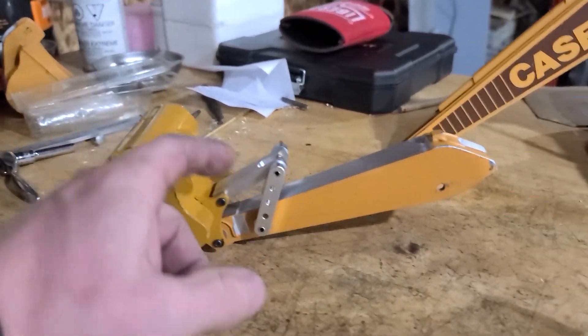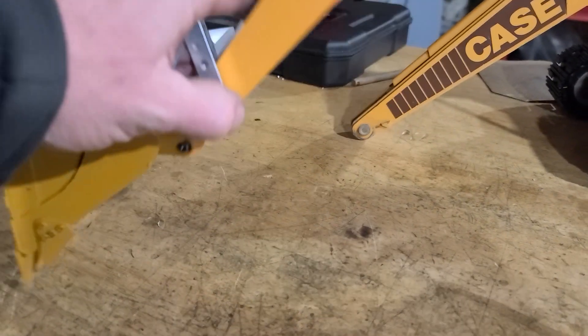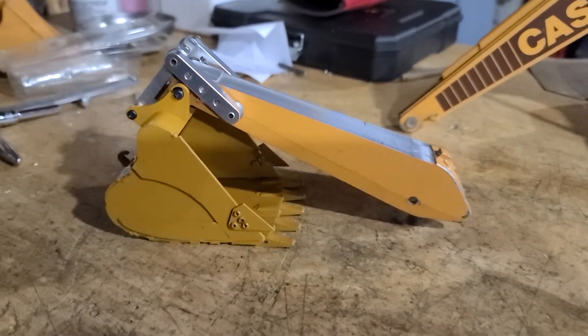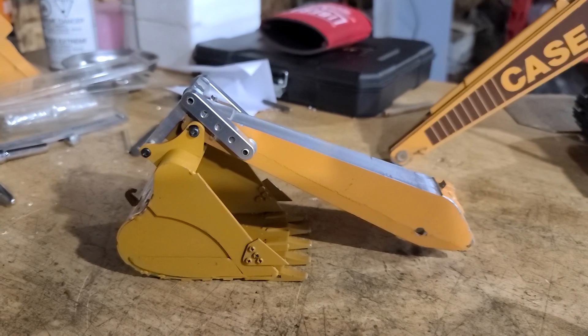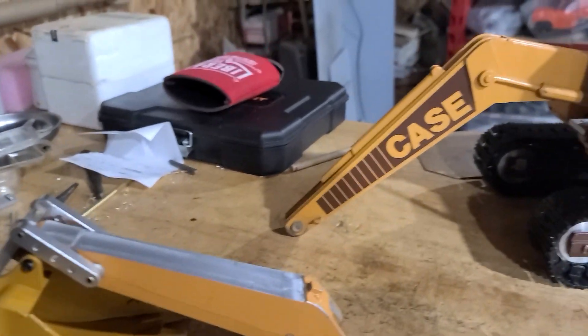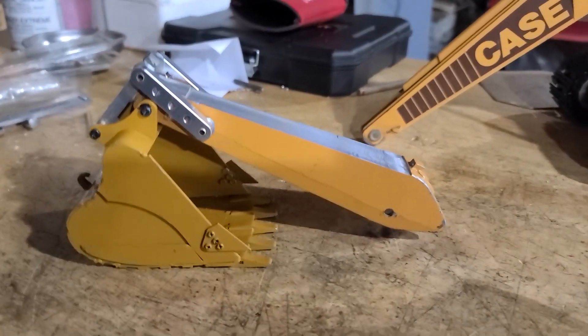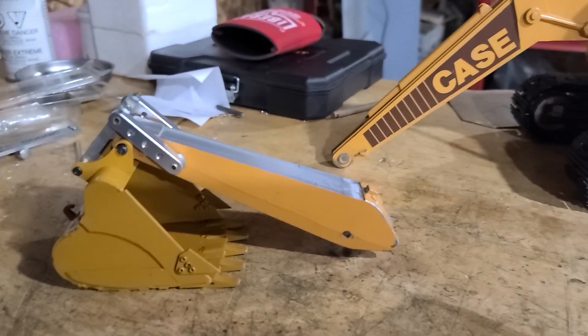I'll pin a cylinder from here to here, and I'm going to end up using three or four of the same stroke cylinders — that'll do everything I need it to do. I'm going to go with the boom lift cylinders off of the 336 Cabalite; they're smaller diameter and easier to fit in the spots I want, and after doing all my measurements I think that's going to work just fine.